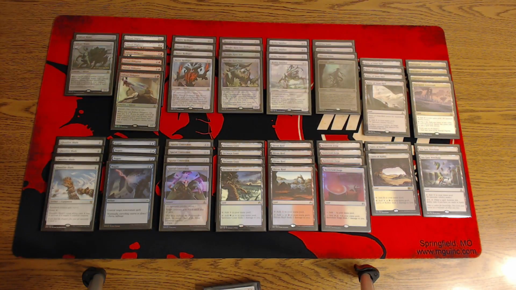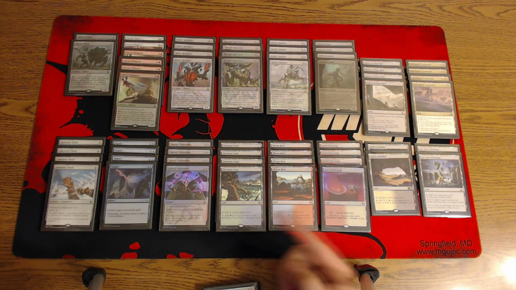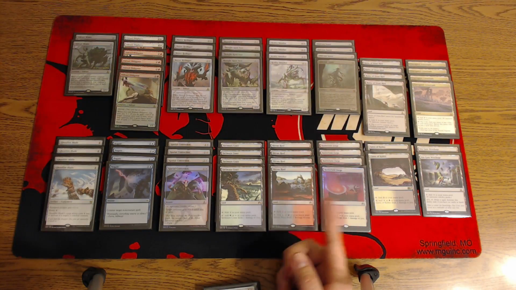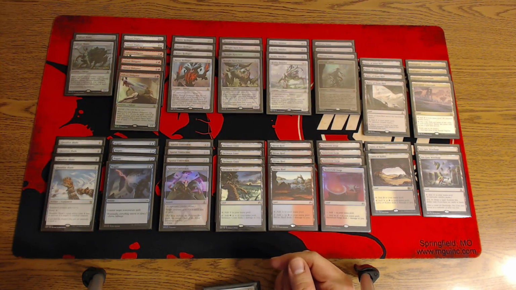More importantly, would you have splashed something else for green? Or maybe some Wild Slashes for red? Maybe some extra Caves of Kilios instead of one of these so we could run Murderous Cuts? Let me know in the comments below, how would you make this deck your own?